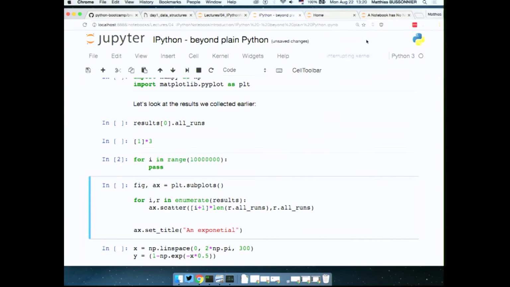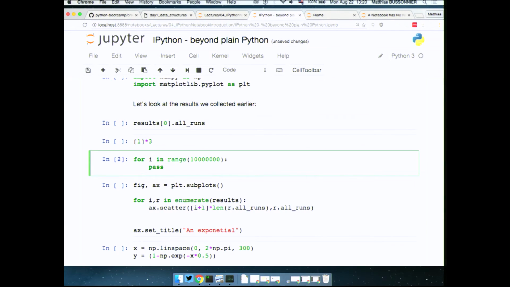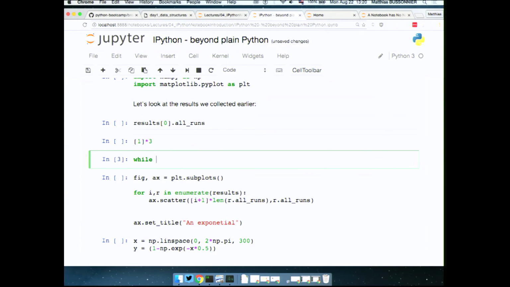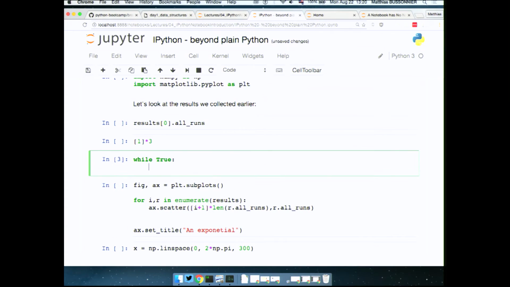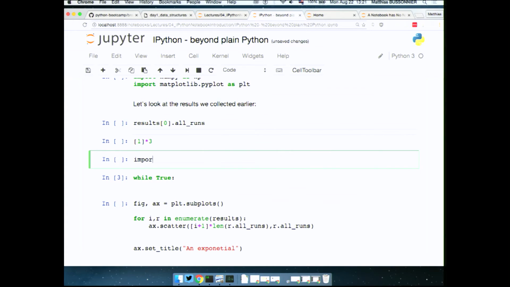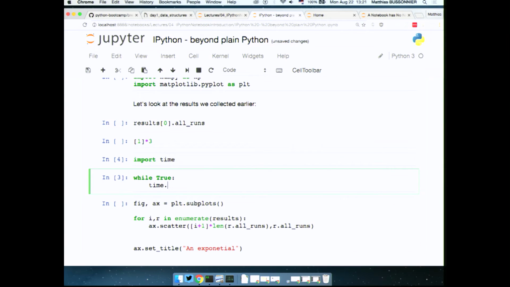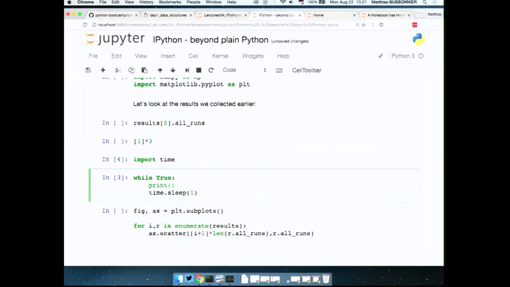And it's trying to interrupt the kernel as you see here, and it did interrupt the kernel, or maybe not fast enough. Yeah, I'm not fast enough, and I don't want to do a while loop. I'm scared. While true, let's do import time, and let's do time.sleep(1) and print, if you dare.